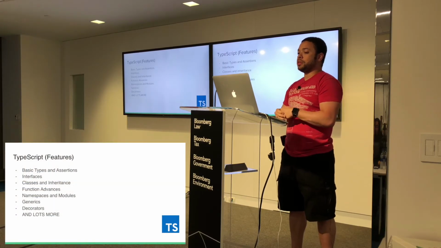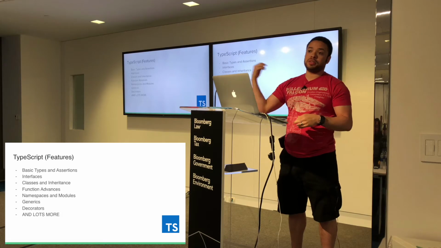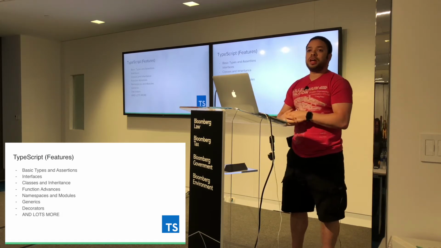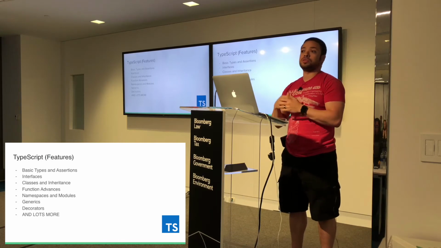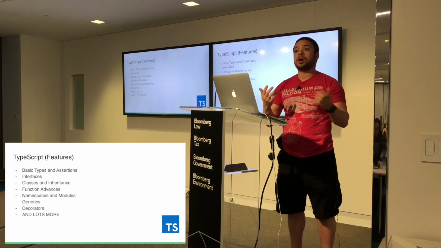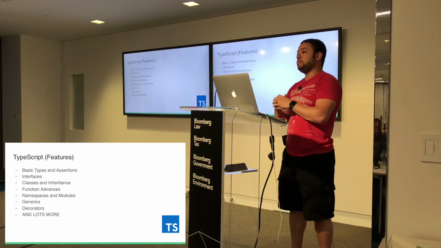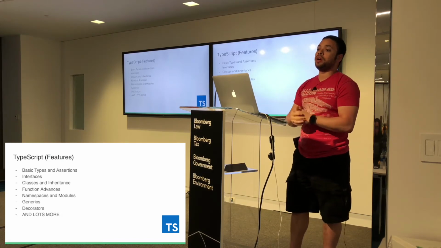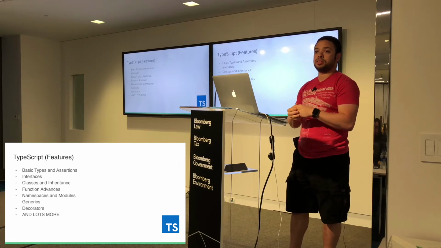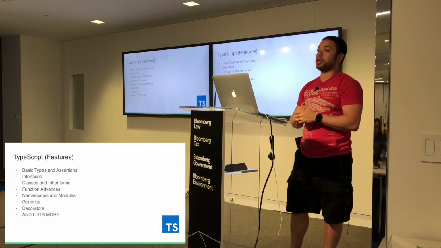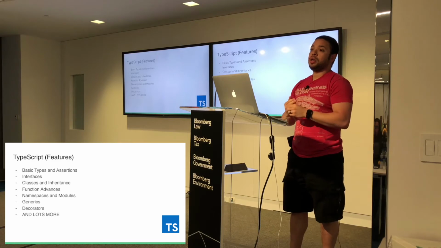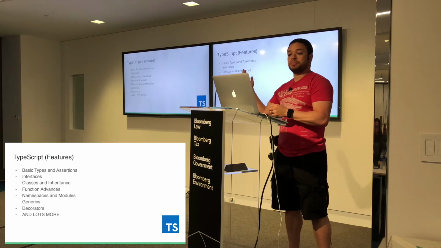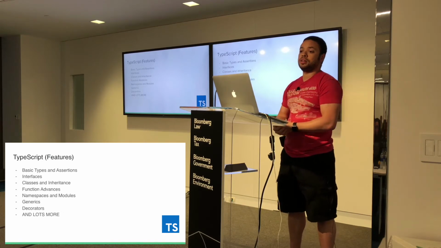So here are some of the features. You have basic types and assertions, interfaces, classes, and inheritance. People who are Java developers or have been Java developers, or C++ or C# developers, will be in very good company here. You'll feel very comfortable because this is a lot of things that they took from object-oriented programming languages and put into a still very script-like language. So functions, namespaces, modules, generics, and even decorators.